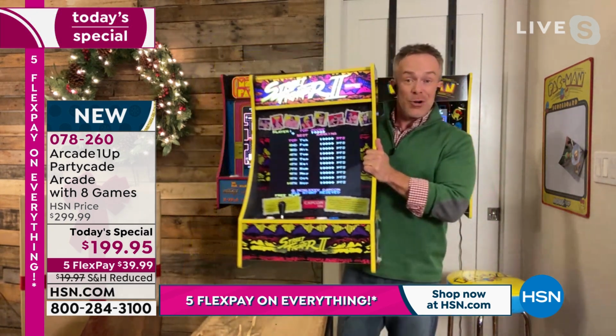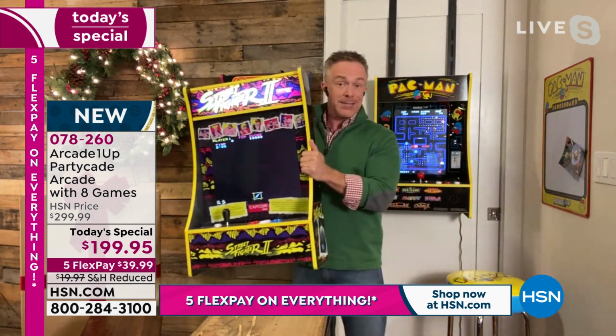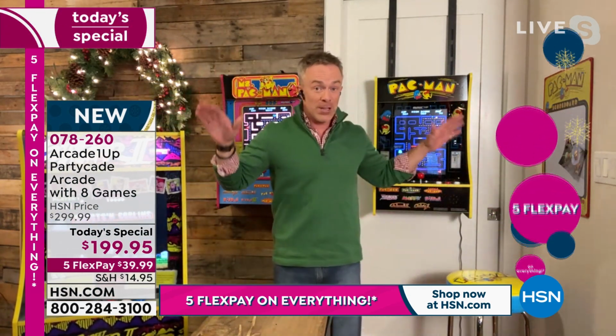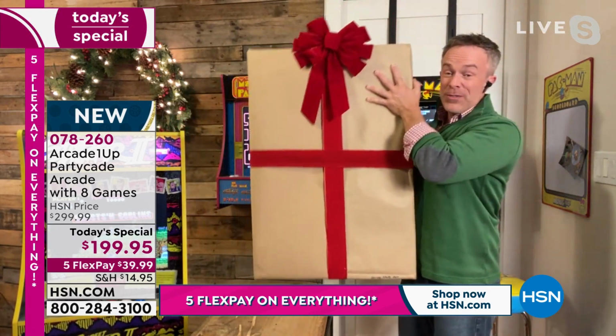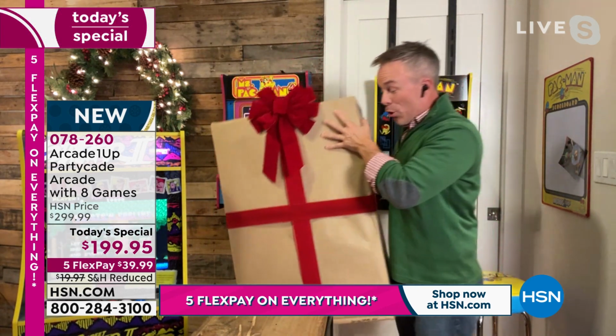And parents appreciate it because you know what? It weighs about 27 pounds. So it's great because, yes, I can bring this to the house or where the party is. I can easily pack it away because maybe the kids didn't finish their homework. But because it comes fully assembled and it's just plug and play, I want everyone to realize this is the box it's going to come in. We've reduced the shipping, and we've actually brought this today special to you earlier than we normally do.